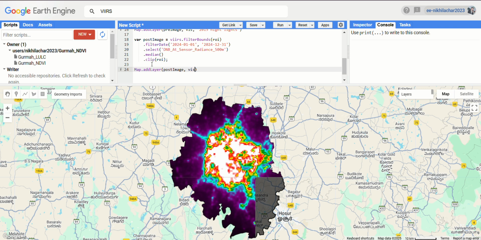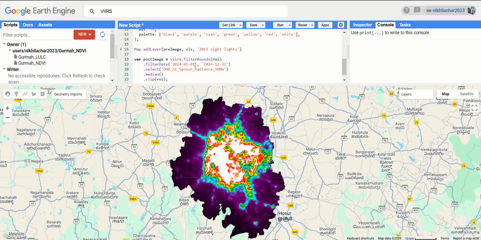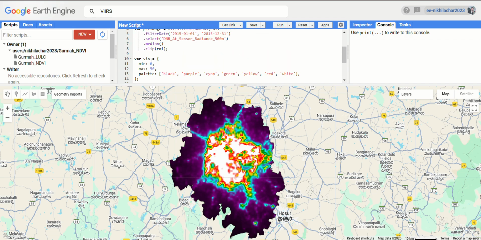You want to know how Bangalore looks in 2024 as compared to 2015, and how the urban expansion has reached; we'll see in a while. So 2024 night lights. Our 2015 night light is ready. Here, just go to the visualization parameters.